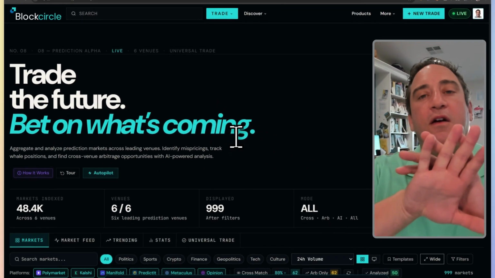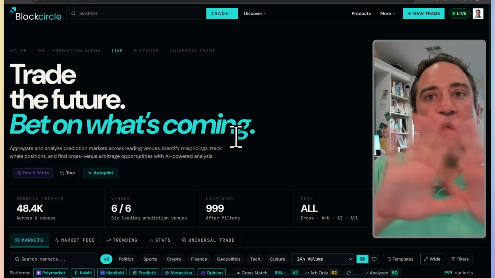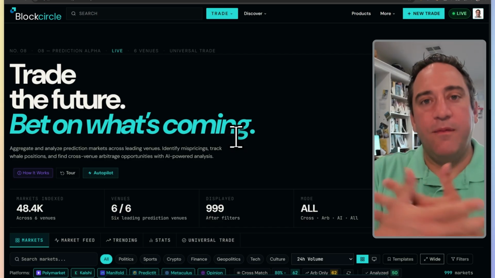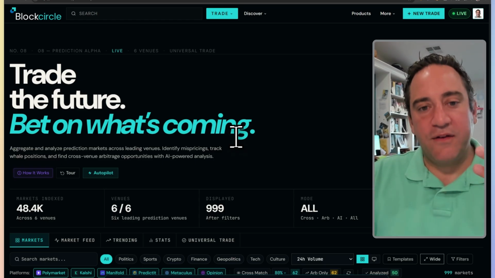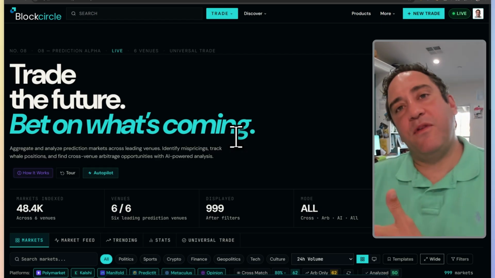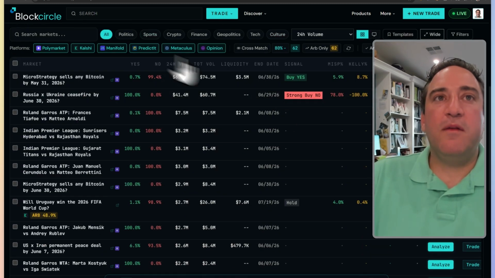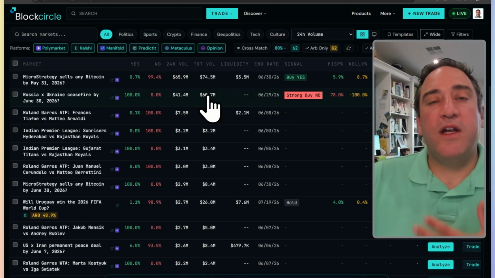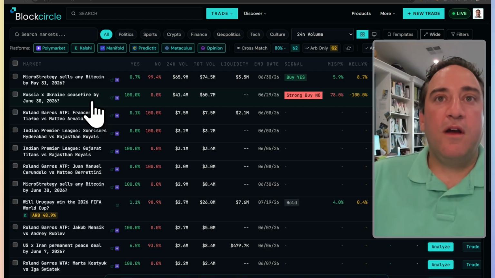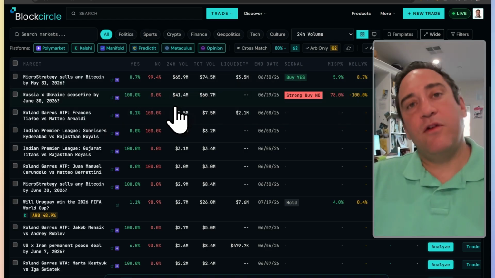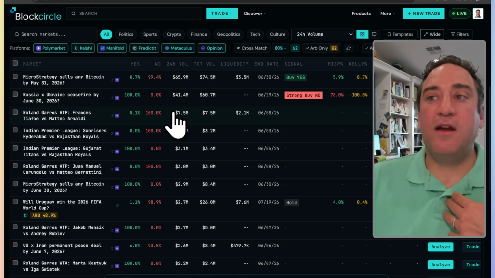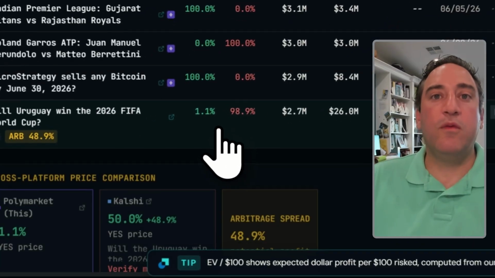So we're looking at all of the prediction marketplaces across the entire space, and we are aggregating them, curating them together, and then trying to find any type of cross match. So that's a very important step 2. And then step 3 is we're taking our own proprietary model. So we've created multiple machine learning and AI models to be able to evaluate whether or not what the current market is pricing the yes or no probability is, whether or not that's accurate, right? So any type of mispricing, we outline that.